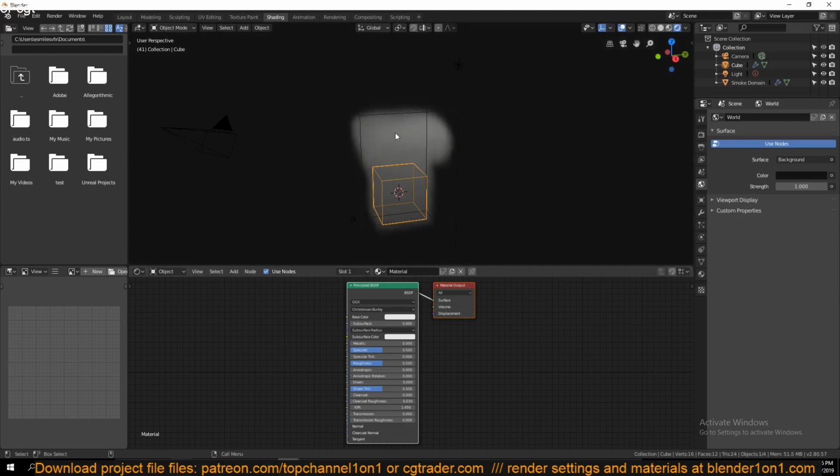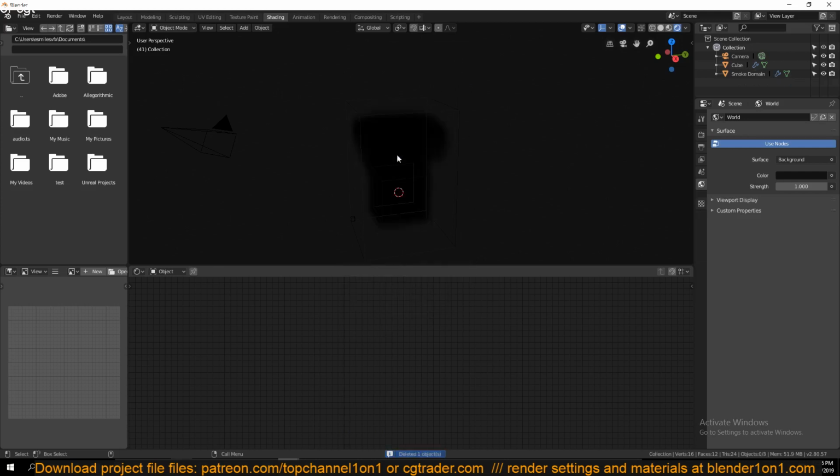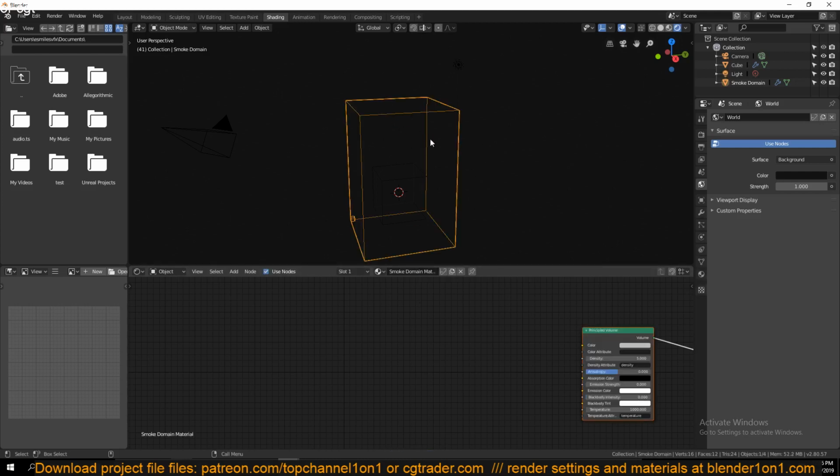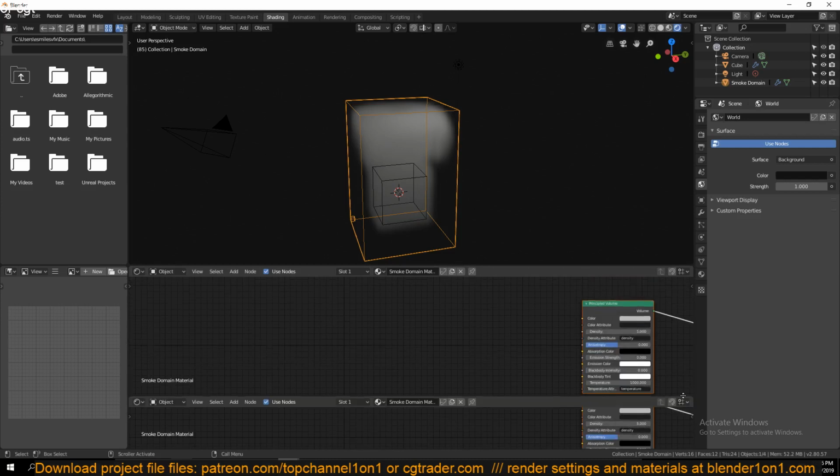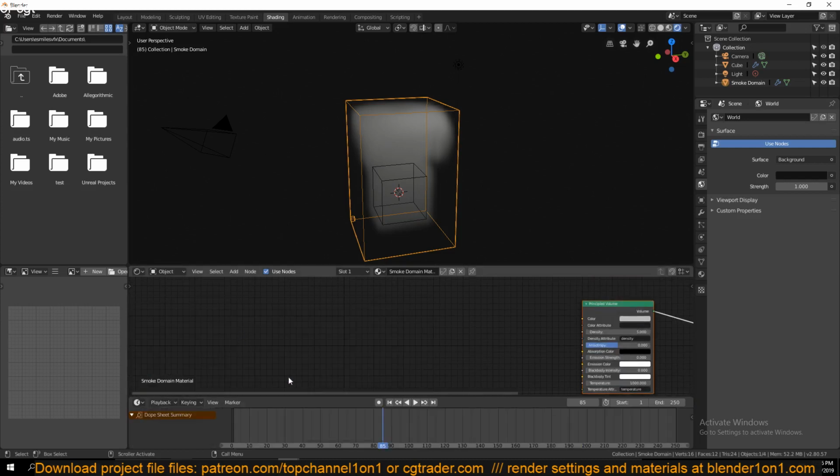The other thing is, if you want to make this a little bit more pronounced, you need to change the light, because the light also affects the smoke. If you don't have a light, you'll just be seeing this black surface. So you need a light in your scene to be able to see the smoke. Let's hit space again so that we can simulate again. I'm also going to subdivide this workspace, this area here, so that I have a timeline and have control over my playback buttons. So let's play this back.